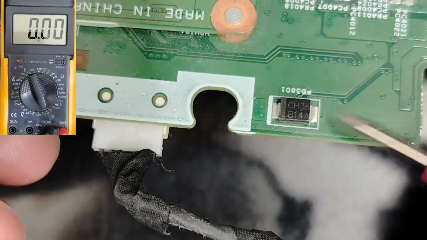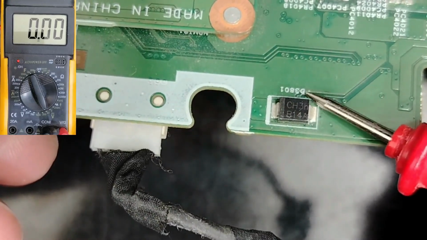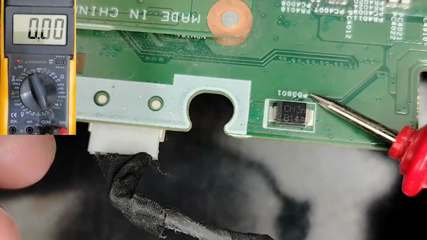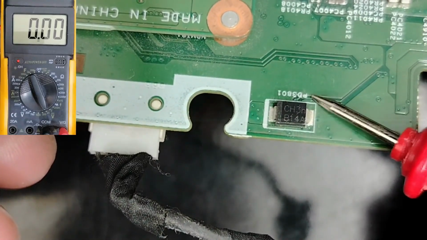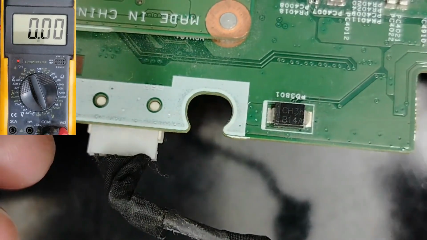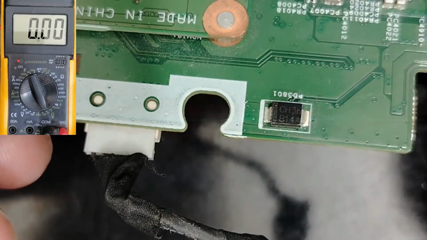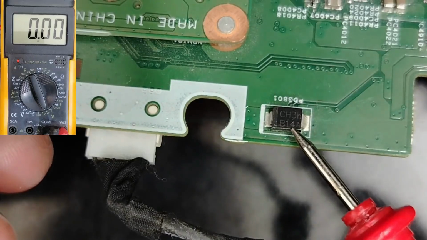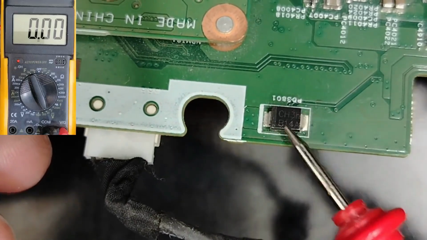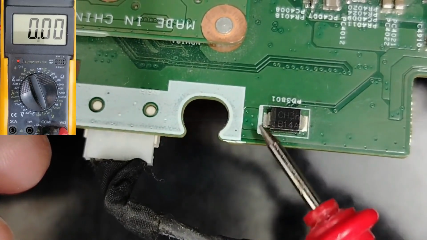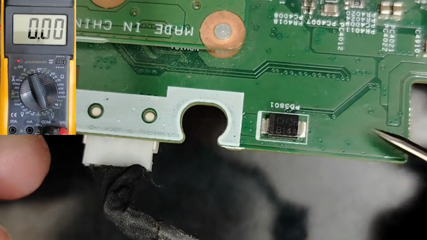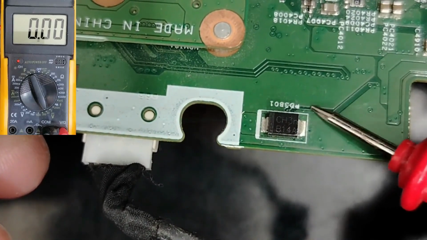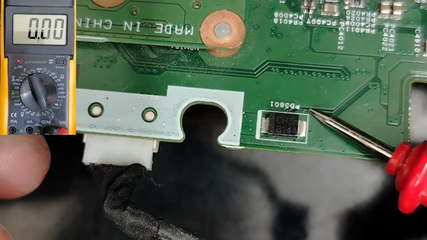How do we know? We have the reference here, PD, as you can see, guys. That's why mastering references is very important. I have a video that I uploaded to my channel about references. It's very important, because sometimes you can find components that have the same form, same color, same size, etc. So we use references to distinguish between those components.